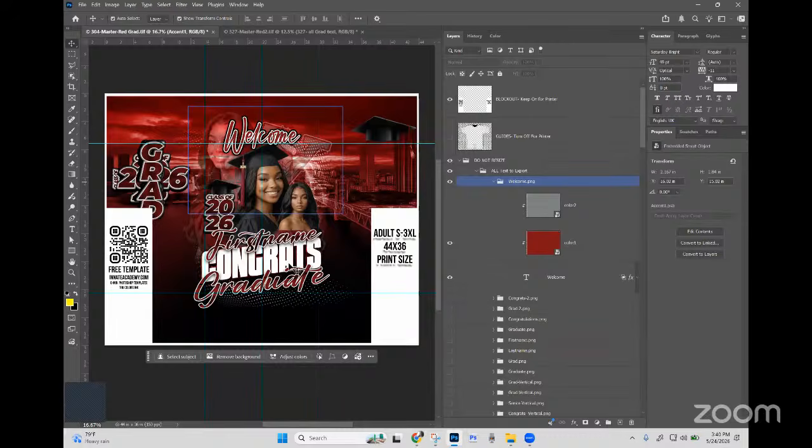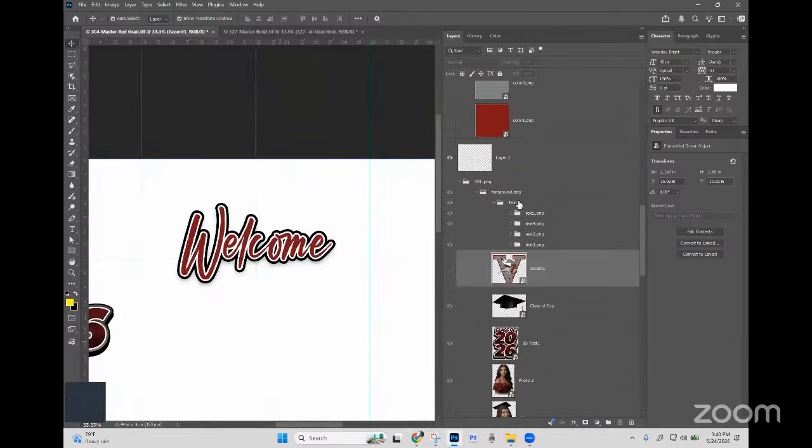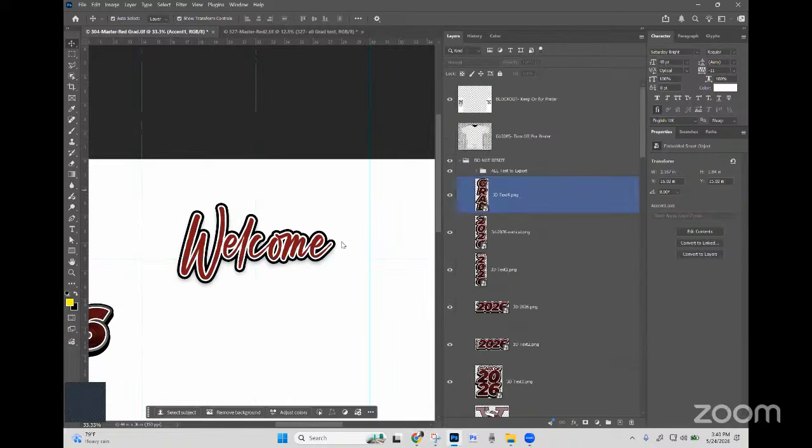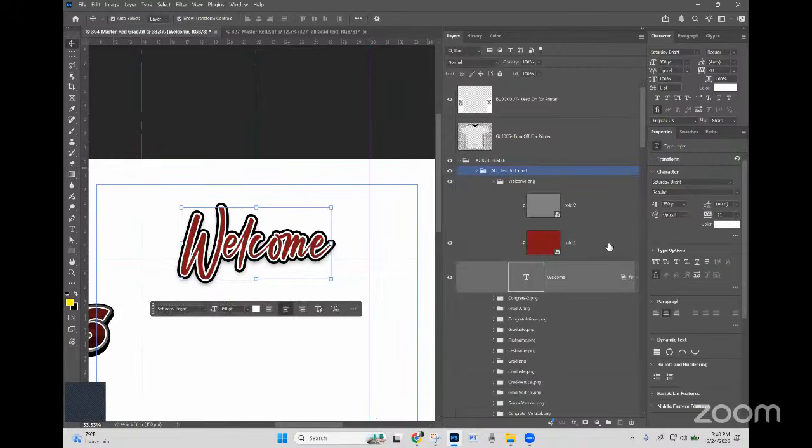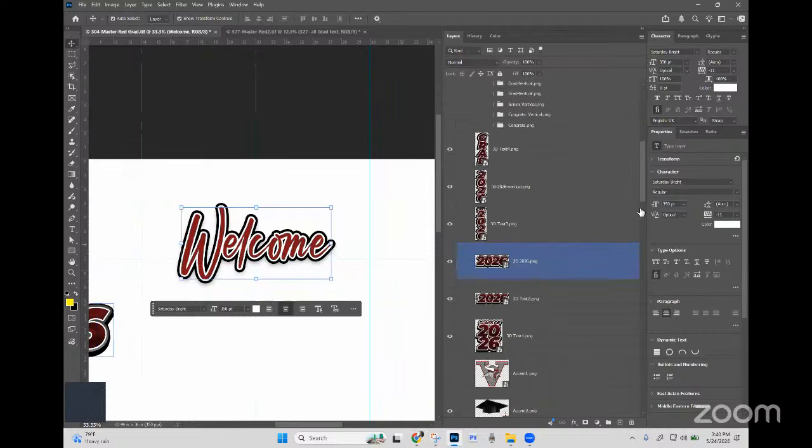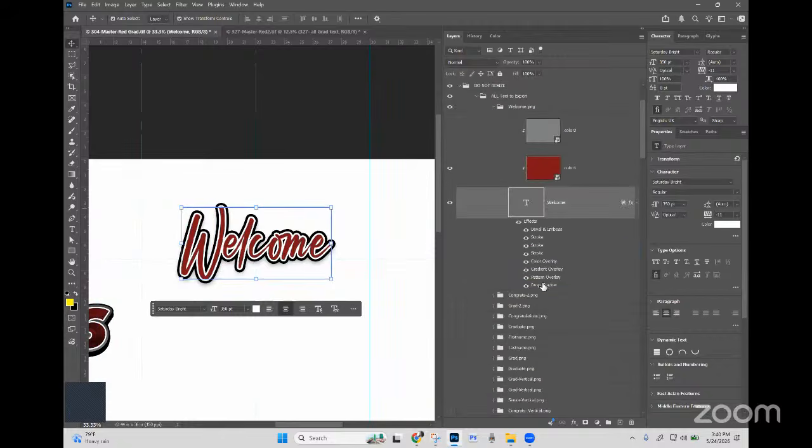So we have this beautiful soft drop shadow that doesn't cut it for DTF. Those of you who do DTF, or even if you're cutting vinyl, you know that that does not cut it. So I'll go back to my welcome here. And I'm going to double click where it says drop shadow.